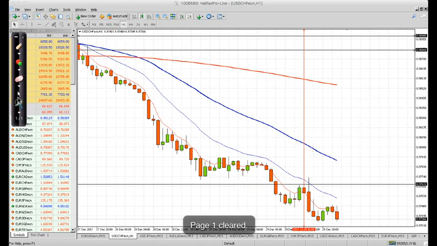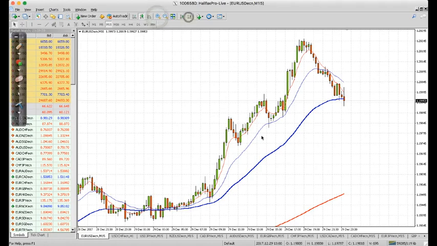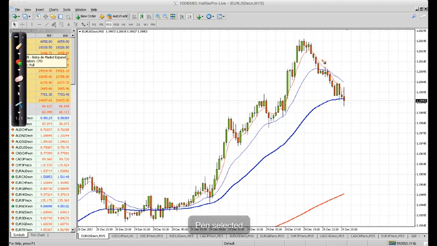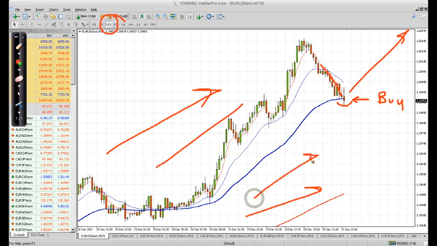So let's take a look at an uptrend example. Let's go back to Euro USD. Okay. So right now, you can see, for example, the price is coming down and it's finding support at the 50 moving average. So I'm looking to buy here because the overall trend is going up. I'm confident it will go higher and it's going to bounce higher, right? On the 50-minute candles, it's on an uptrend. So what do I need to do? I need to check the hourly candles, the higher time frame.